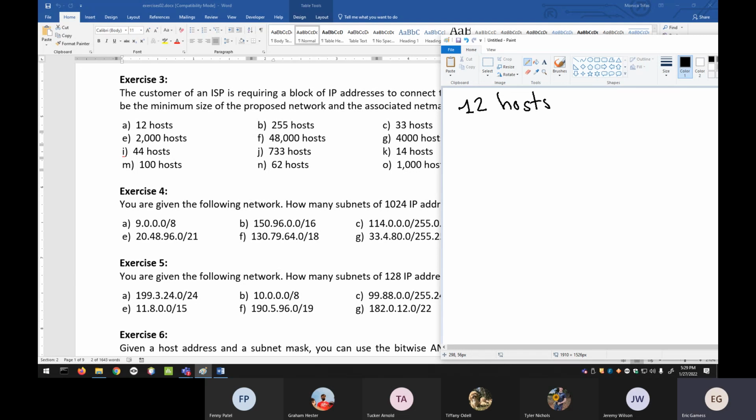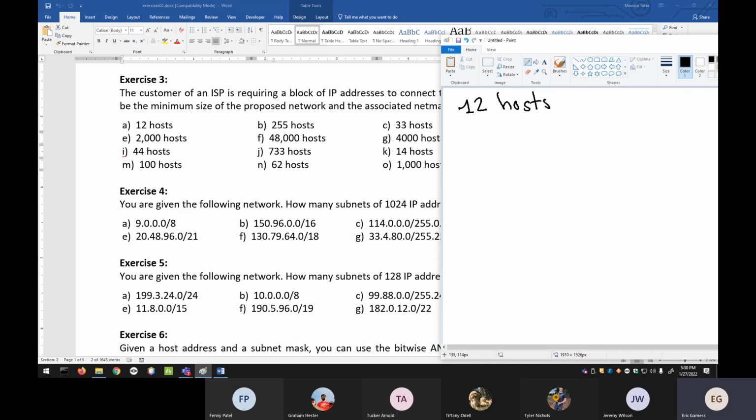Can I do exactly 12? No. You can do 1 IP address or 2 IP addresses, 4 IP addresses, 8 IP addresses, 16 IP addresses, 32 IP addresses. So what will be the number that we choose in this case? 16. I have to do 16 IP addresses. I cannot do 12.